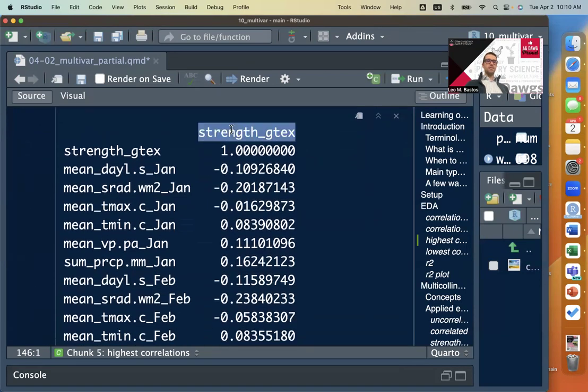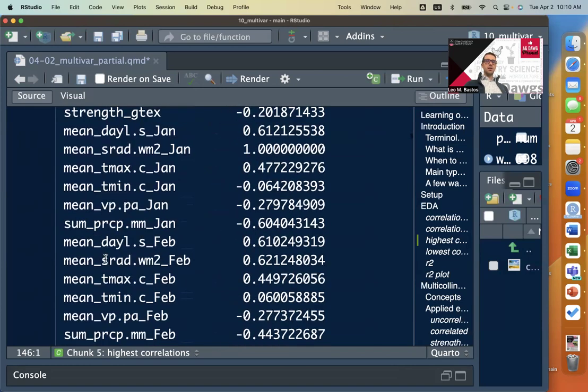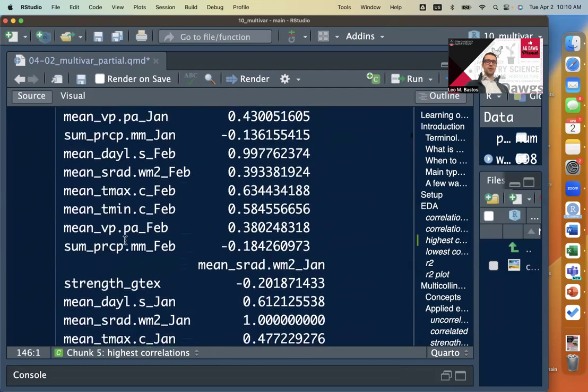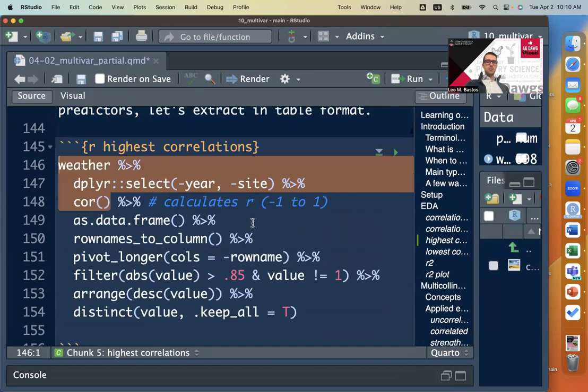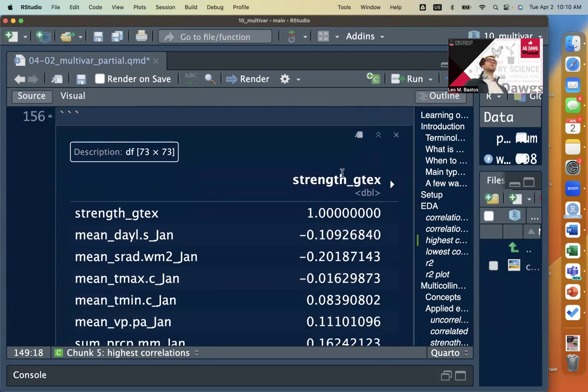So if you see here, we have each column is one of the variables, and then each row, in this case, these are row names. Each one of the row names is, again, one of those variables. This output is very long because we have such a large matrix. But then I am transforming the output of cor into a data frame. So let me run up to there so you can see what happens. So this becomes a data frame, so a little bit easier for us to manipulate it. Still, we have the variables here. The first time they're appearing is as row names, and then they're appearing again as column names.